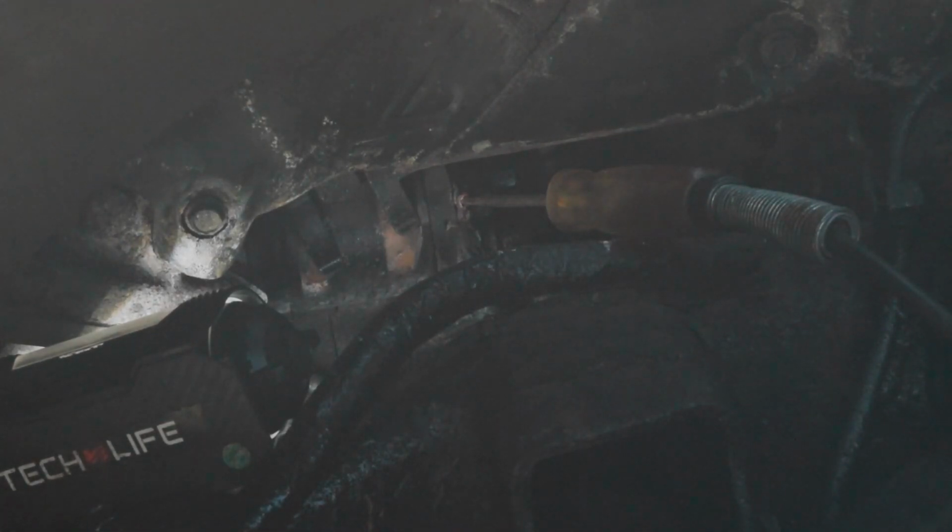Alright, so hopefully you could see the test light light up and know that we have power at that purple wire, which tells us that our starter is malfunctioning. So we're gonna have to change the starter, and also we're gonna have to put a battery in this car, but that should fix our problem. So I'm gonna get a starter pretty soon, and I'll get started putting it in.